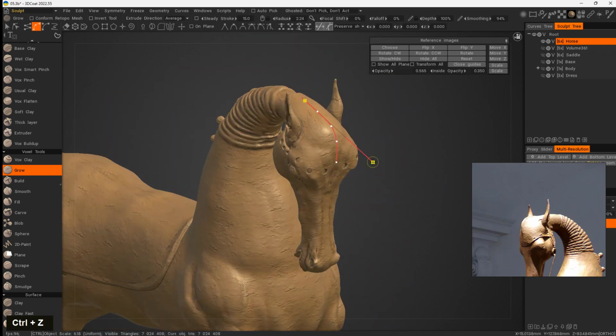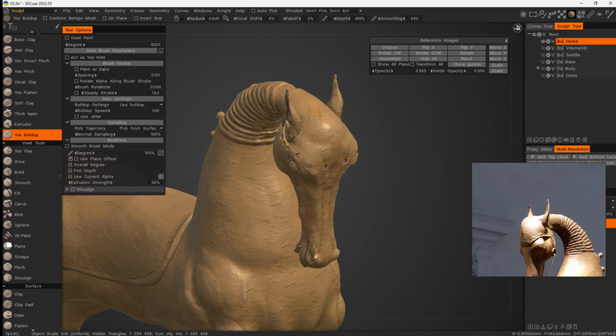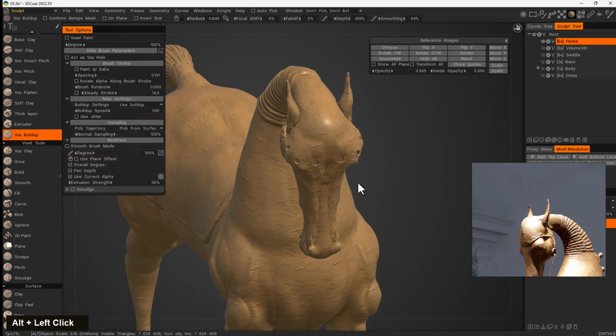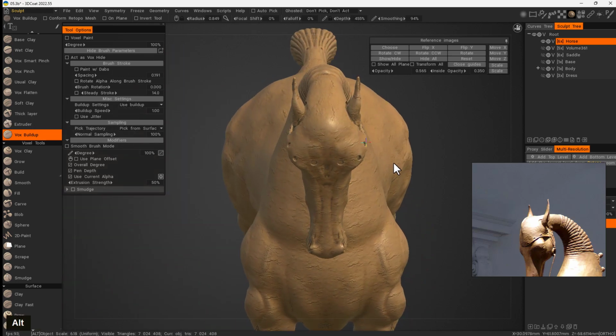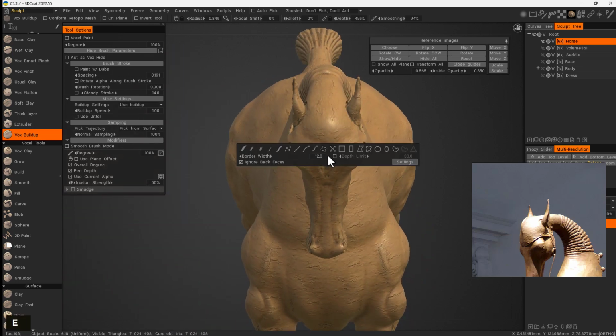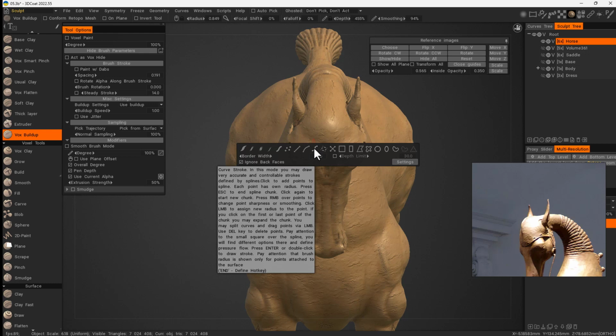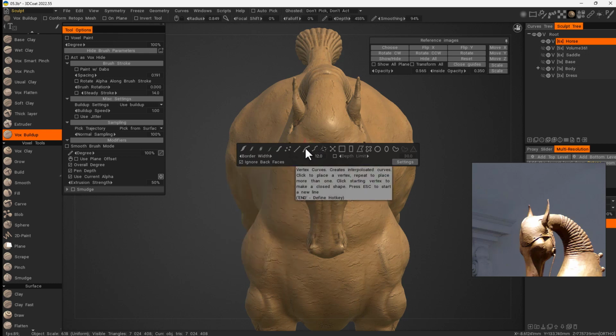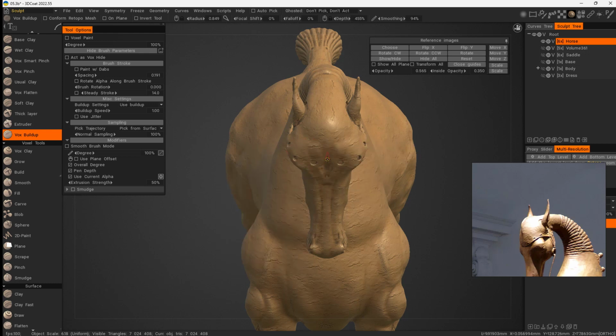So the grow brush is not that good for this situation. So let's switch to voxel build. Yeah, that might be it. Again, E. This time let's use, for example, this curve stroke, or maybe vertex curve.